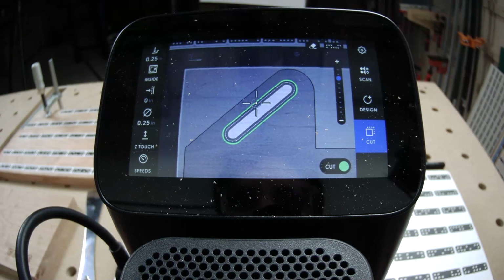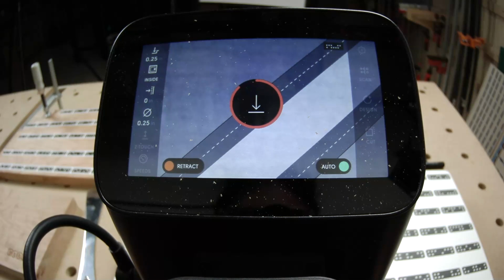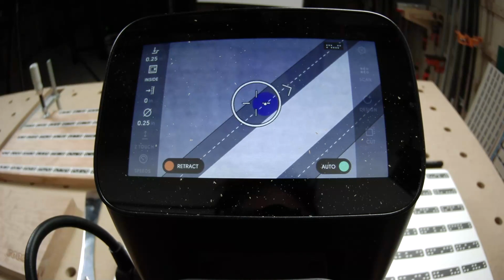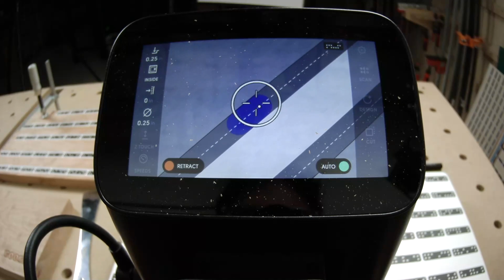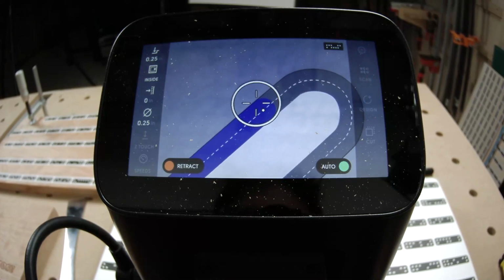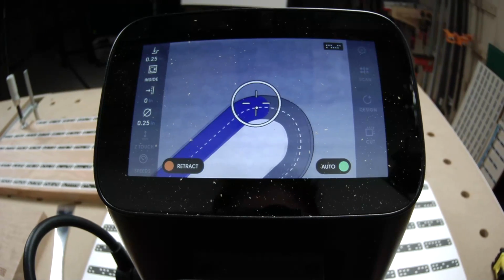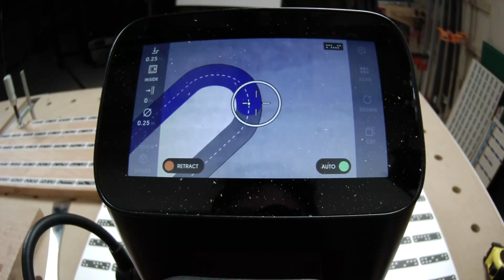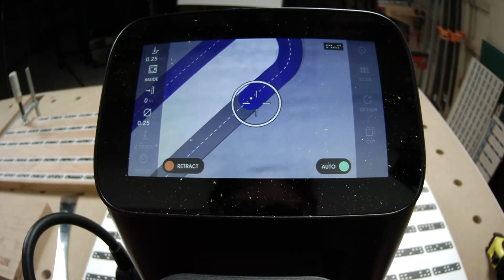All right, so just going to hit the cut button, and what you're looking at now on screen is that the router is actually following that line. You can think of this as a digital template, and that's that file that we created earlier, the SVG file.